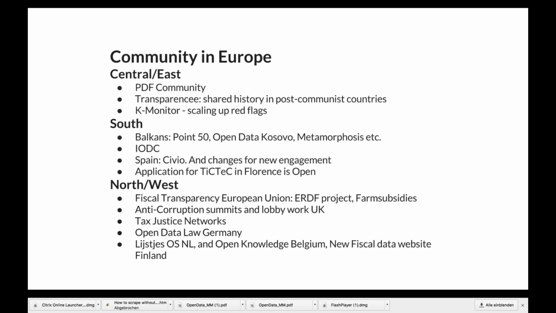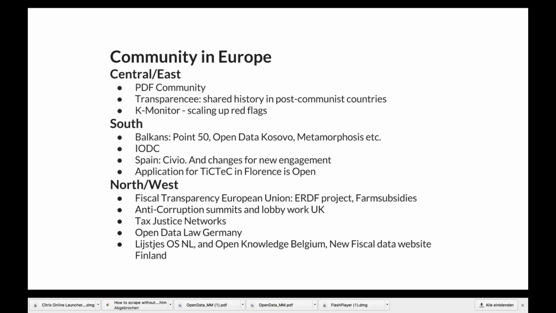Main things that were discussed there were more transparency in open contracting and the open contracting standard, of course, and how to take that forward, the work that has been going on with the open contracting standard and the combination with OpenCorporates, and how to use this data and information to work together with journalists to bring more transparency and to fight against corruption. So that was the IODC in Spain.